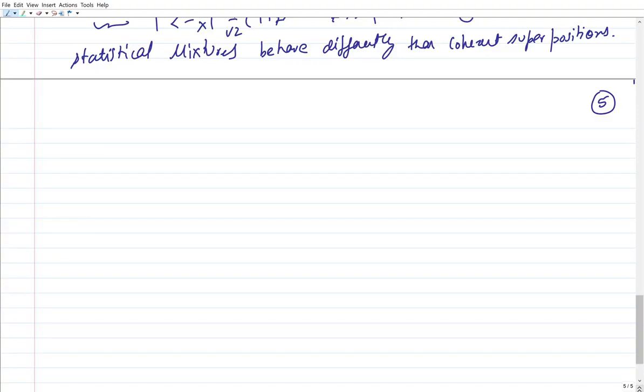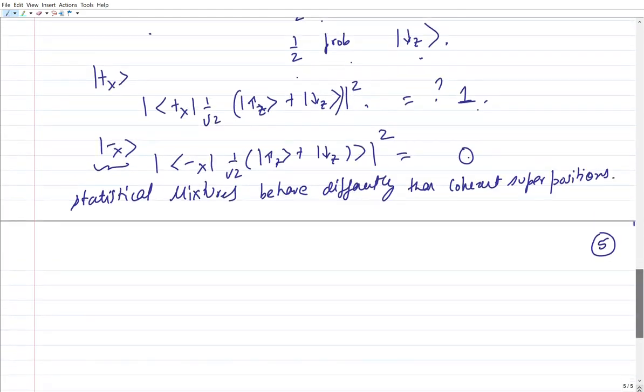We are going to generalize this concept. How to make sense of this thing, or is there a mathematical formalism to calculate these probabilities when we prepare a quantum state using a coin toss? So we come to the density operator.